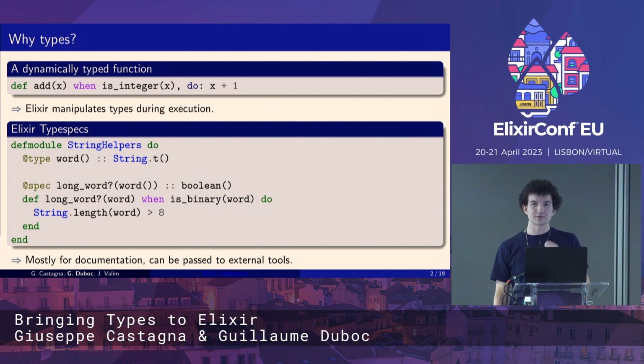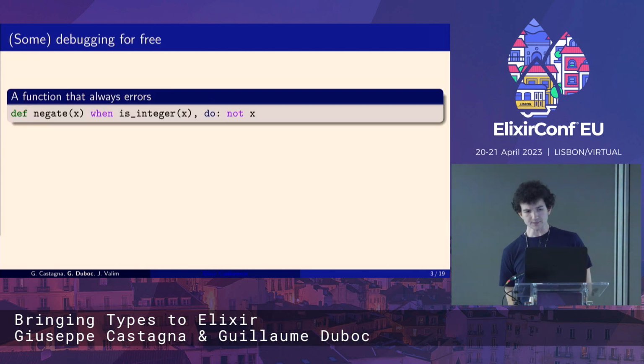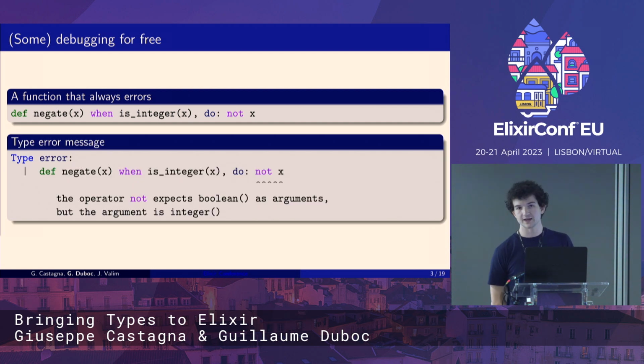And this is precisely what we want to do. We want to introduce a system of types that will be used before running your programs, before compilation, to analyze the behavior of your programs and detect bugs. And speaking of bugs, here's a simple example of the kind of bug that we want to catch. This is a function that applies a Boolean negation to something that is always an integer, and you would get a simple type error, blaming the plus operator here.